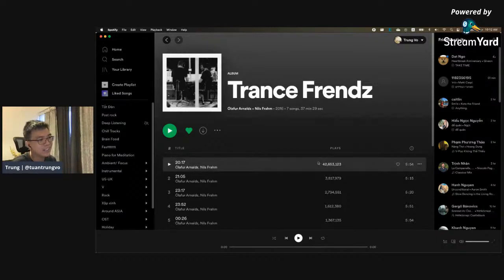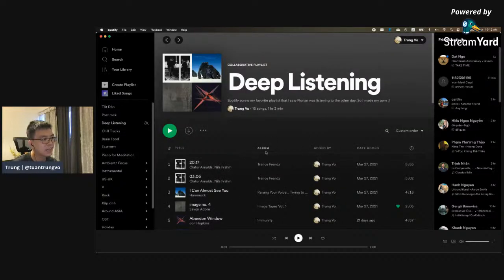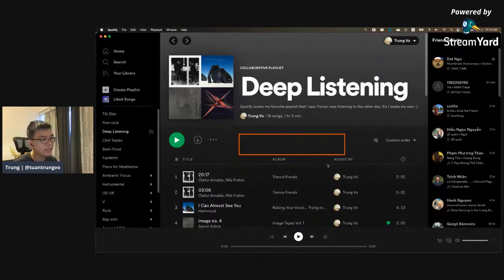So we just don't need the album column, which is that one. The added by is also not needed. So it is like added by the editor itself; you don't have the permission. So these two things, let me just draw it using this demo pro, so you can just draw it on the screen. These two columns, we don't need anymore. And maybe the one we need is this one, how long a track is going to take. And I think that's it.